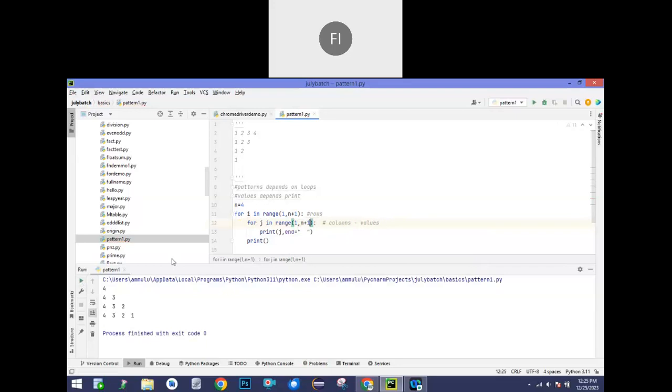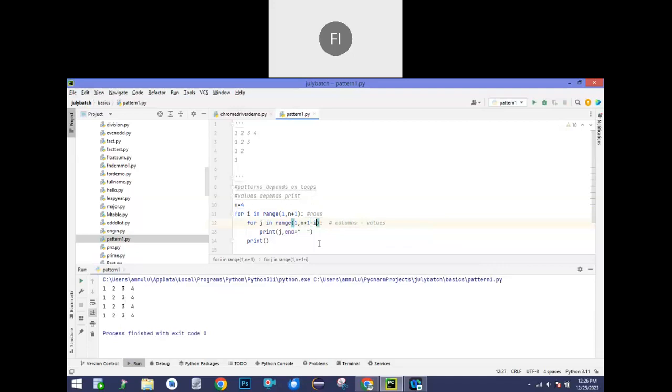It should be incremented by 1 only. This is correct. Now the second row should be reduced by 1 value. That means the second value is i. n plus 1 means 4 minus i.